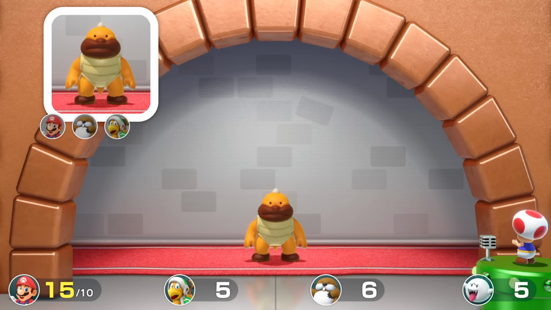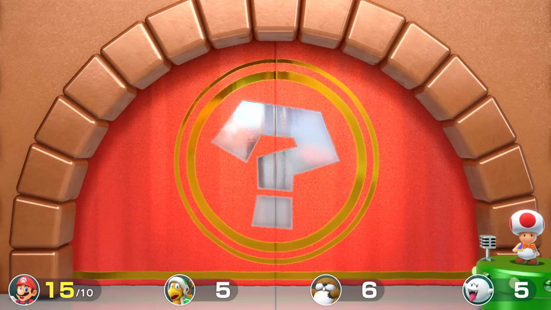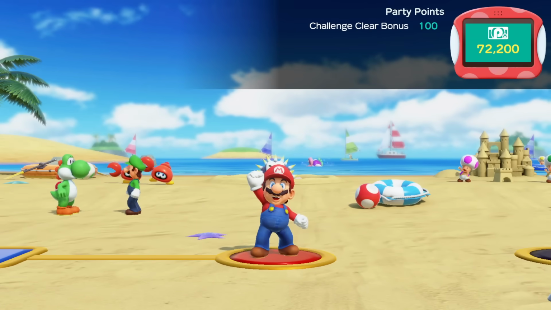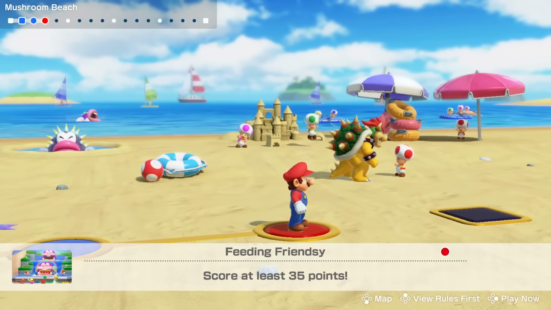You need to get first place at least once in this minigame, because if you get second place every time, then you get 3, 3, and 3, and that's 9, and that's not enough because you need at least 10 points. So you need at least one first place. And we got all 3 first places, so we got a perfect score. That's amazing. Okay, what's the next one? Bowser and Toad are up there soon.